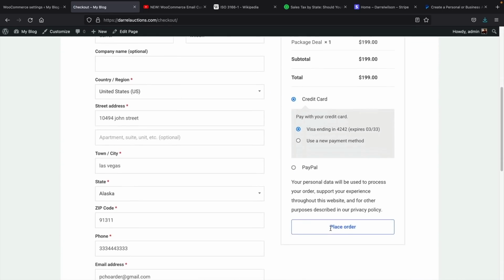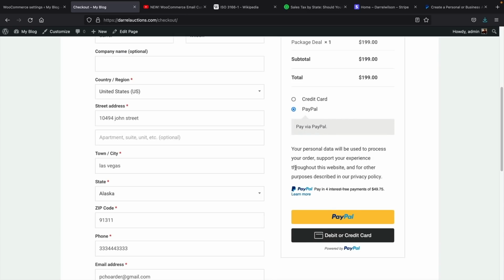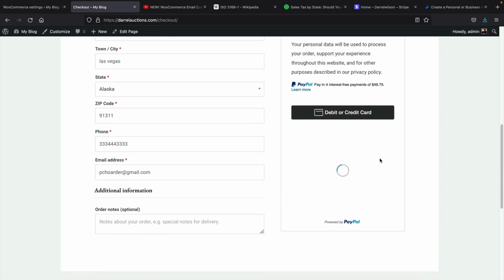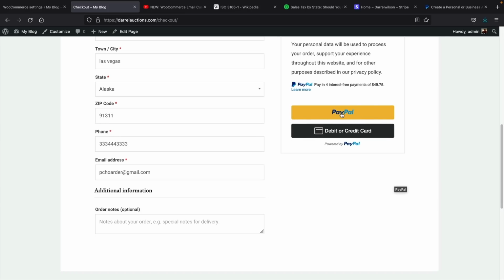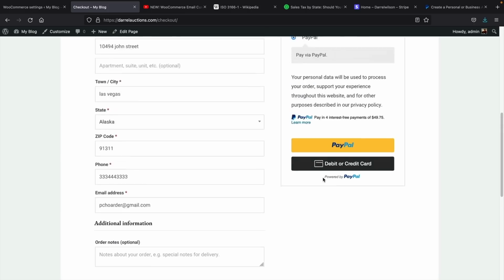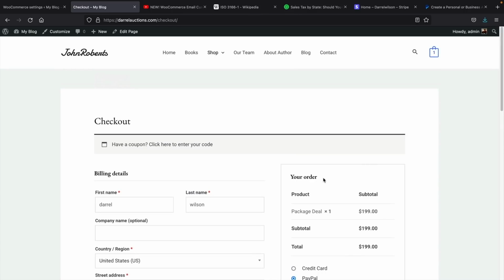And if we scroll down right here, you will see that PayPal is an option, and they can go ahead and pay with debit or credit card, or they can just go directly to PayPal. If they decide to use the debit or credit card option, if we click on it, it will open up an area where they can put their credit card and check out on your website using the PayPal payment gateway. I do believe they charge around a 2 to 3% transaction, or they can go to paypal.com if they have an account. So that's how you guys can integrate PayPal onto your website.